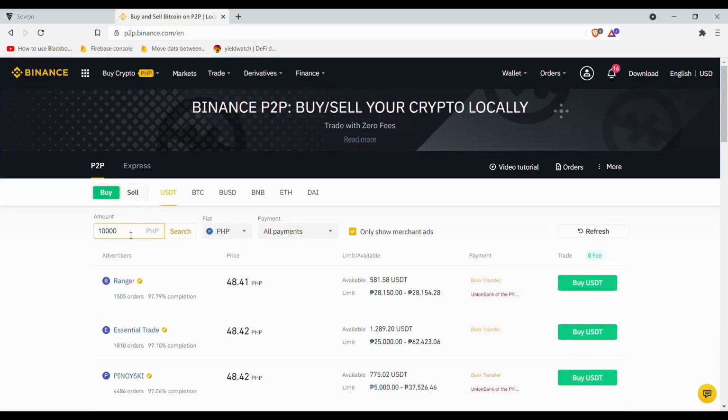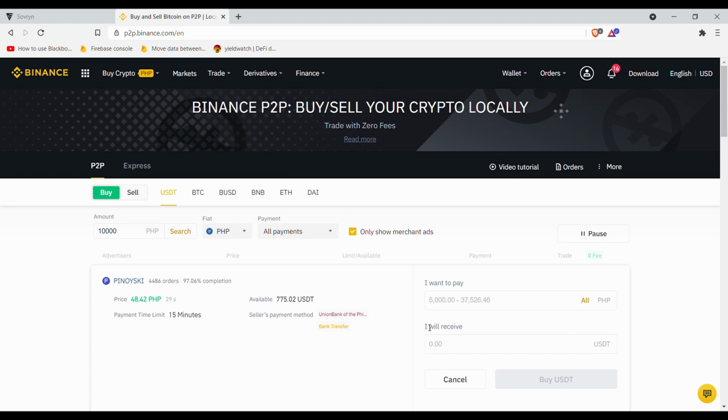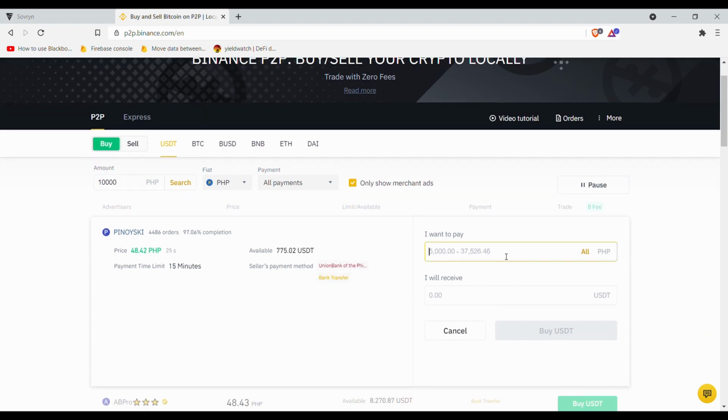So let's search for 10,000 peso worth of USDT. Let's buy USDT with Union Bank. I usually pay using PayMaya.